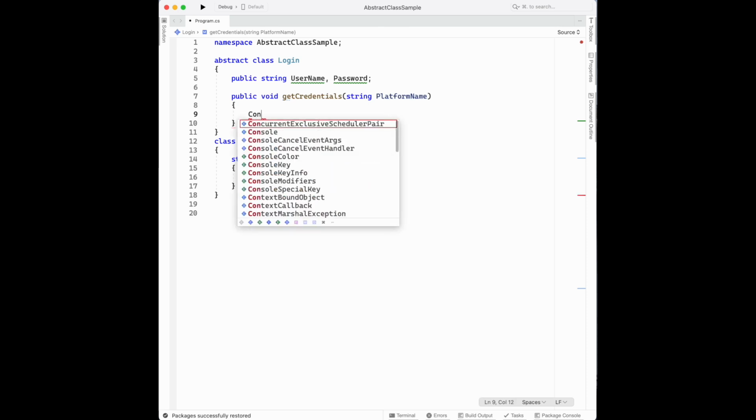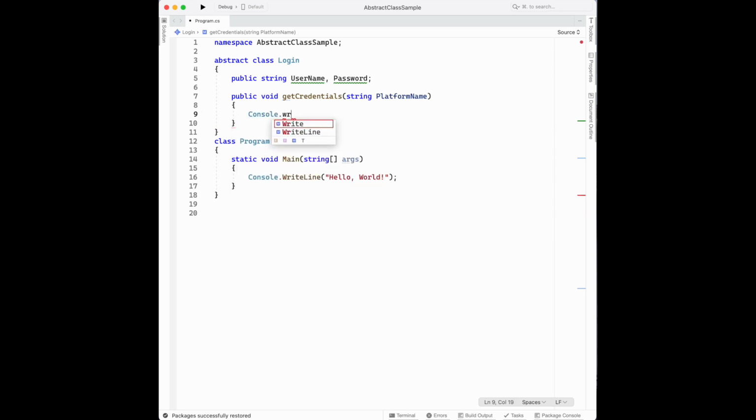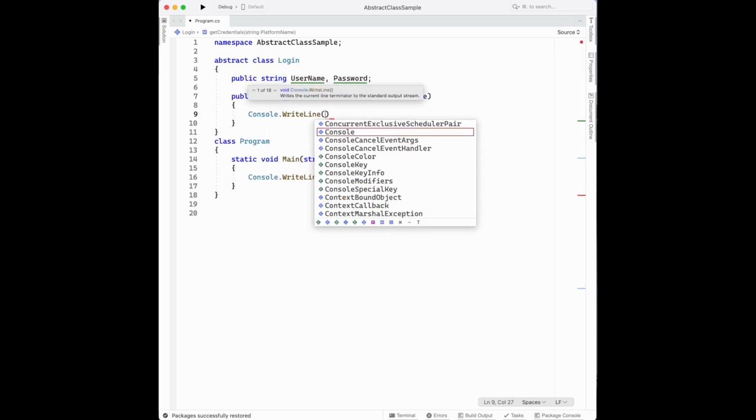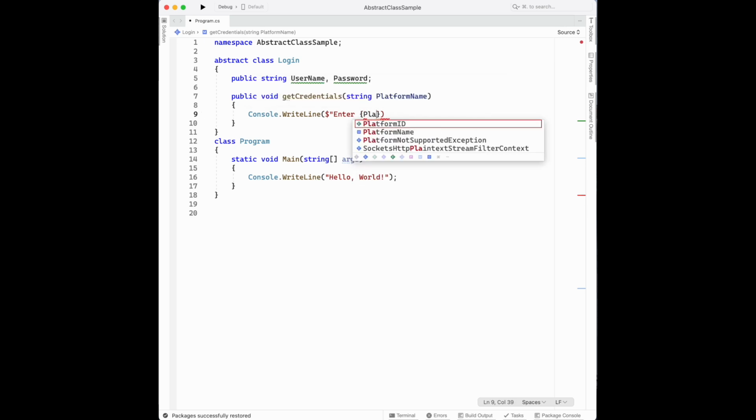So now I am going to display Console.WriteLine. Inside this, I am going to display enter, along with the platform name, then the username.